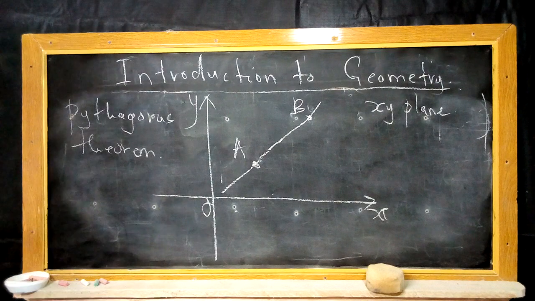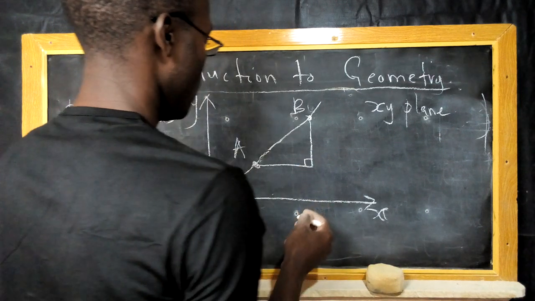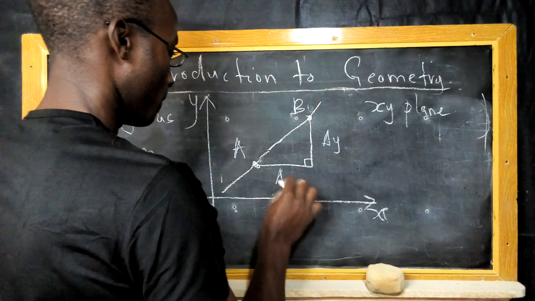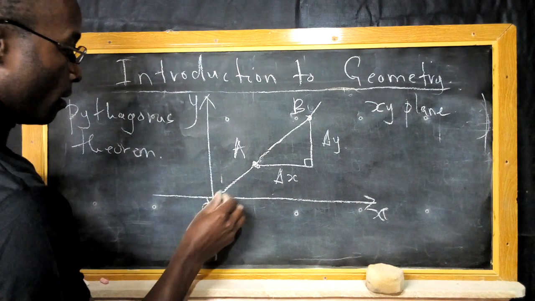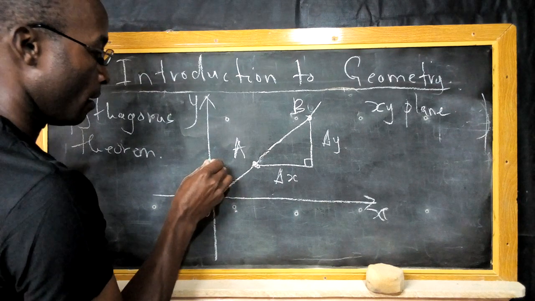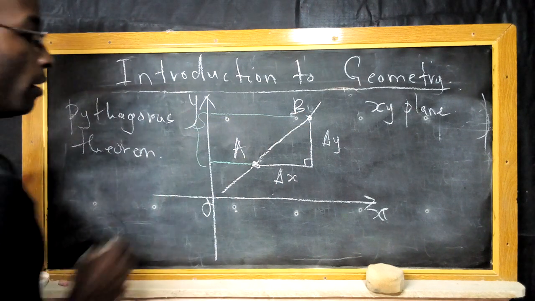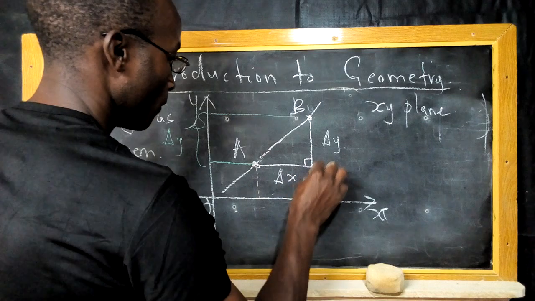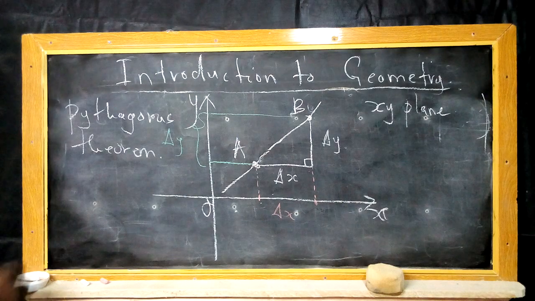As we are going to learn, in the Cartesian plane, that is x and y, we are going to denote the displacement or the movement along the x and y axis using this. So this is a displacement in the y and a displacement in x. A displacement in the y gives a movement along this y-axis, from this point here to this point here. This is what we are referring to as the change in y, while the displacement from this point to this one is what we're referring to as the change in x.